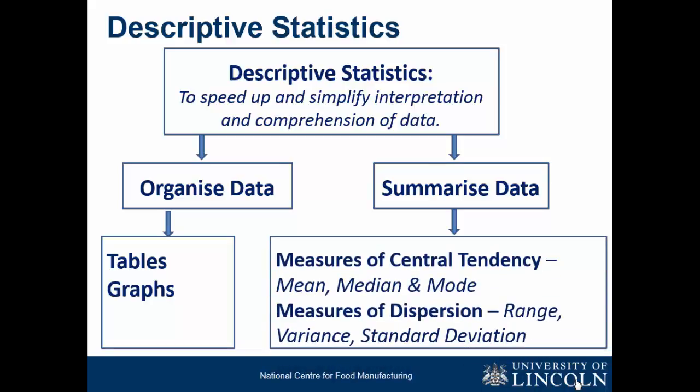Another thing we could use descriptive statistics to do is to summarize data, which includes using it to measure the mean, the median, the mode. Then we can also use it to measure dispersion, talking about the range, variance, and standard deviation. All of this is about making sure that our data are meaningful to us. We can make sense out of it.